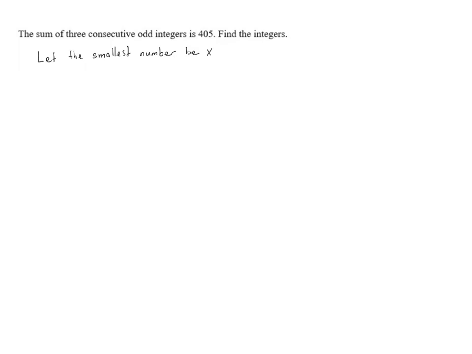And so let's look at some odd integers. Let's look at 7 and 9 and 11 and 13. If we want to start at 7 and get to the next, we have to add 2. 7 plus 2 is 9. 9 plus 2 is 11. 11 plus 2 is 13. We have to add 2 instead of 1, because if we add 1 to an odd number, we end up with the next number, which is even. We have to add 2 so that we skip that even number.